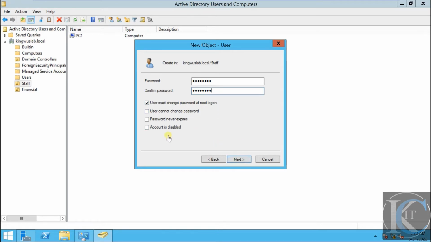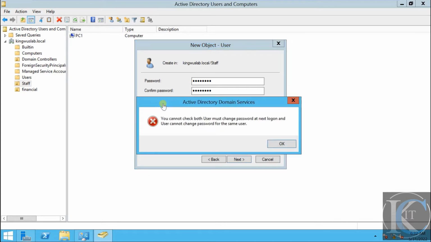Now this setting simply means that right when the person provides my password and tries to log in, they are going to be requested to provide what? A unique password for him or herself. So the person has to change the password I've given. So that's what this one means. When I uncheck this and check the second one, you can't check the two at the same time. It's not possible. You have to check one at a time.